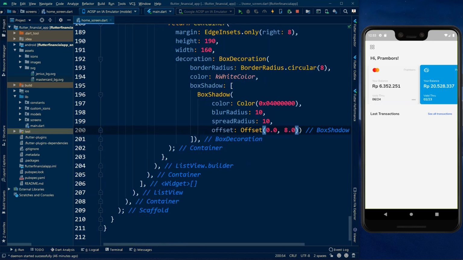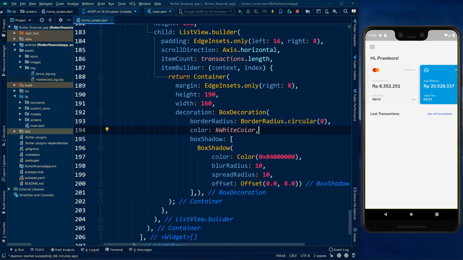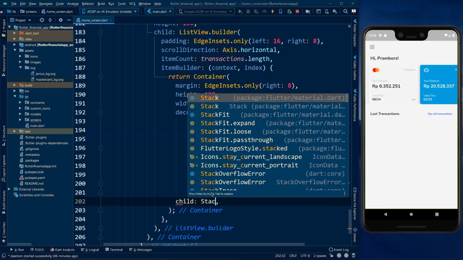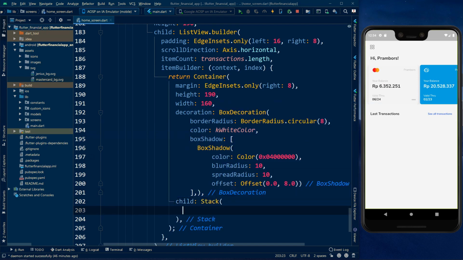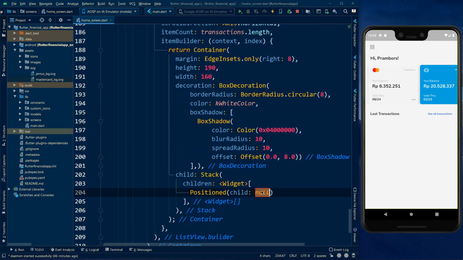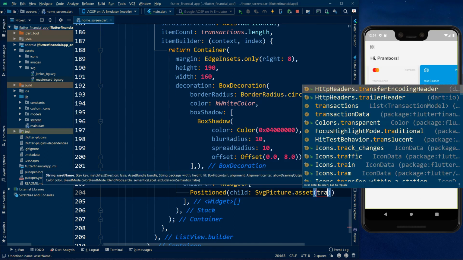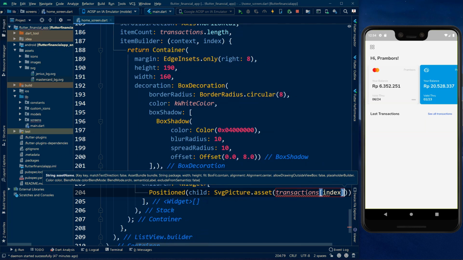Awesome, right? And below of our BoxDecoration we can call child, and for the child set it to be Stack widget again, and inside that we can call children, and inside this we can use Positioned again, and for the child we set it to be SVG.asset, and we call transaction[index].type.